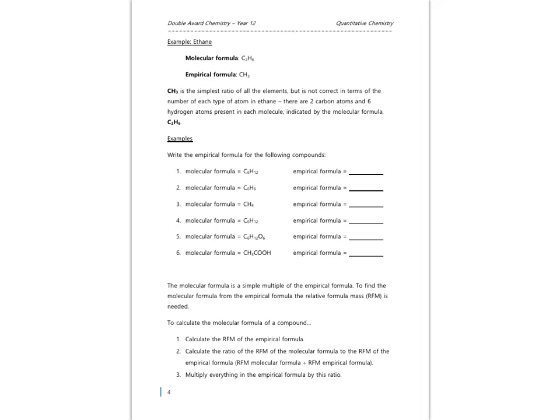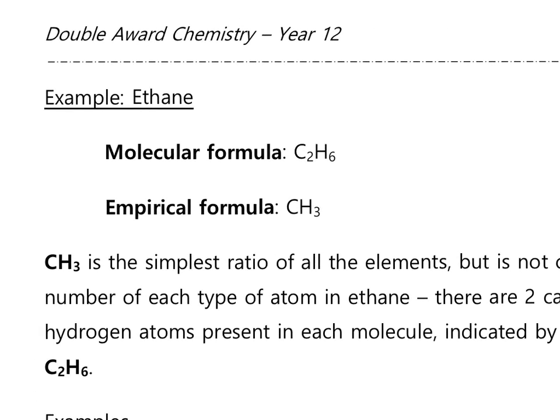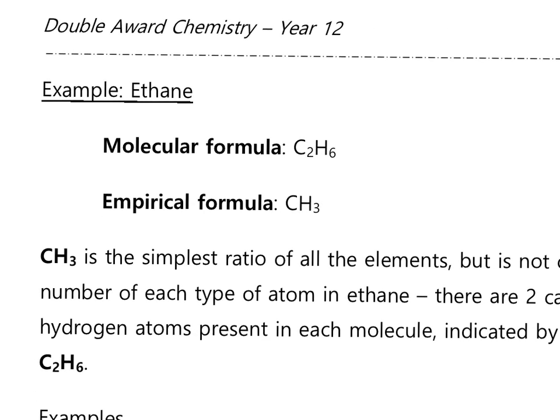An example of that would be ethane, as we see over in the next page. We can see that the molecular formula, the formula that gives us the actual number of atoms in the formula, is C2H6. But we can look at that ratio of atoms as 2 to 6, which we can simplify down to 1 to 3, which gets us our empirical formula of CH3. We spent a bit of time on this last week, and there are some examples in exercise 1 that you can try to have a little bit of practice in that.